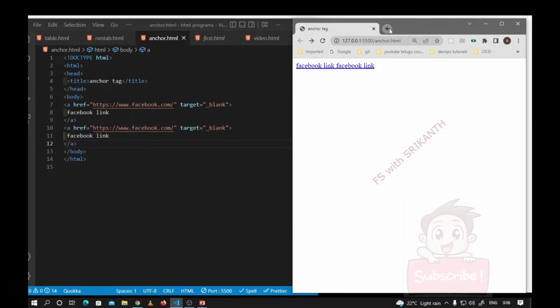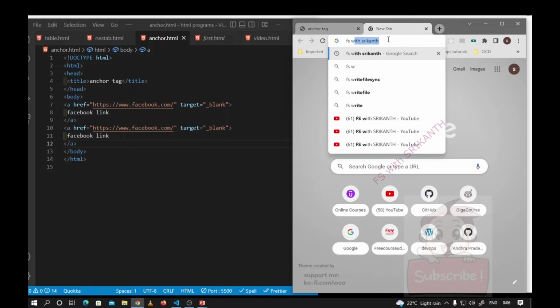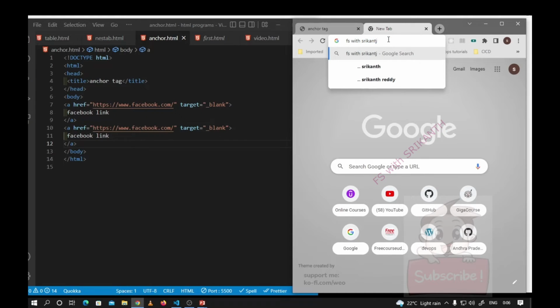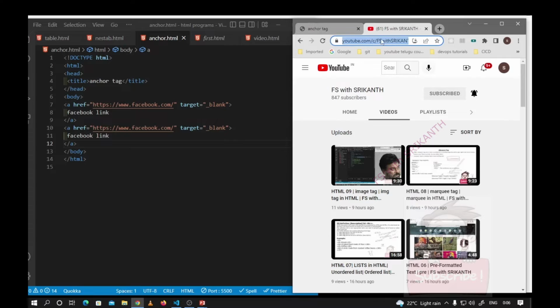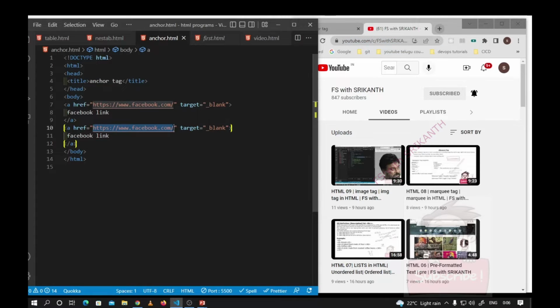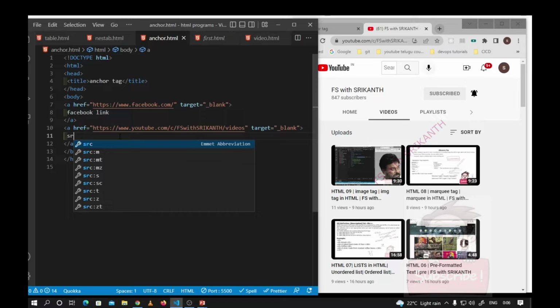Just Google FS with Srikanth. Automatically it opens. So this is our link. I am placing this, my channel address, with target blank and Srikanth.